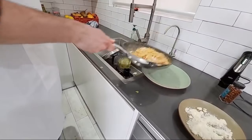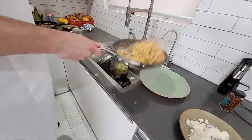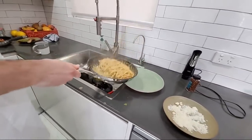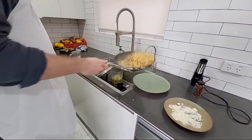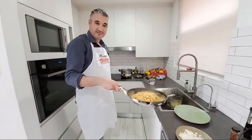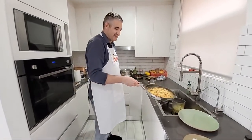I watched one of your videos earlier today about how you don't add cream to Alfredo. Tried it your way, and it came out delicious. Right, look at that. Oh, thank you. Can we move over somewhere? Look at this. Okay, now you're just showing off, and I can't get over to you because I think the pasta is going to land on my face.